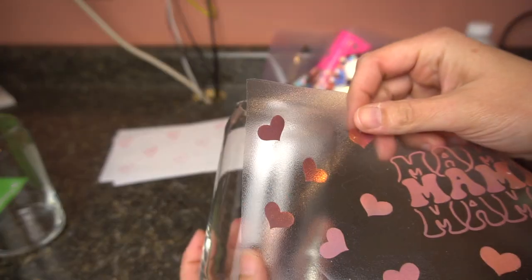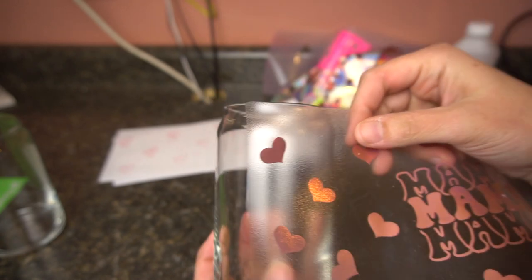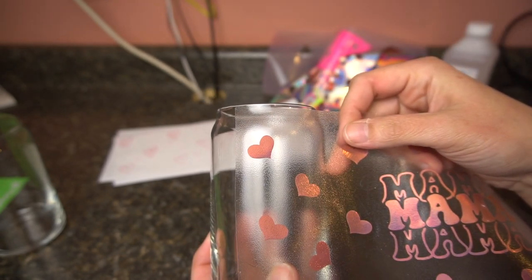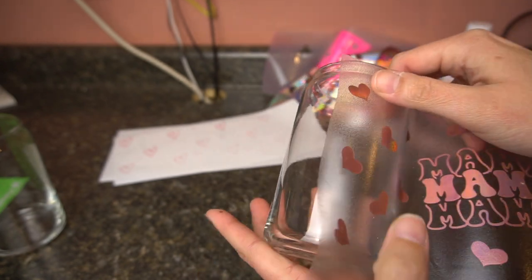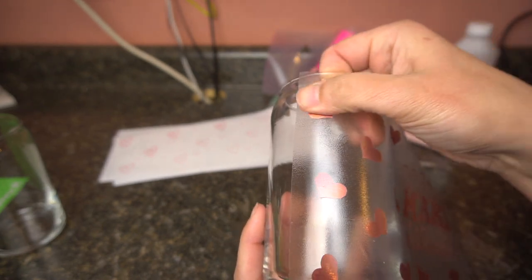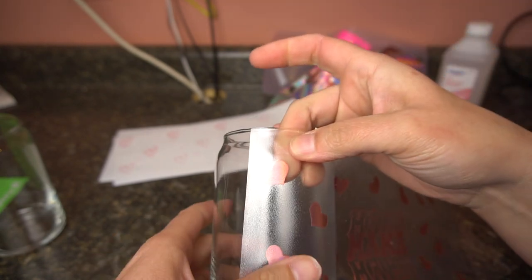I'm just gonna start at the top here. There's a little lip on here, if you can see that. So I'm gonna kinda go right under the lip and just lay down my first pieces here. Okay. Wow. Guys, I'm really excited. Oh my gosh, this is so exciting.